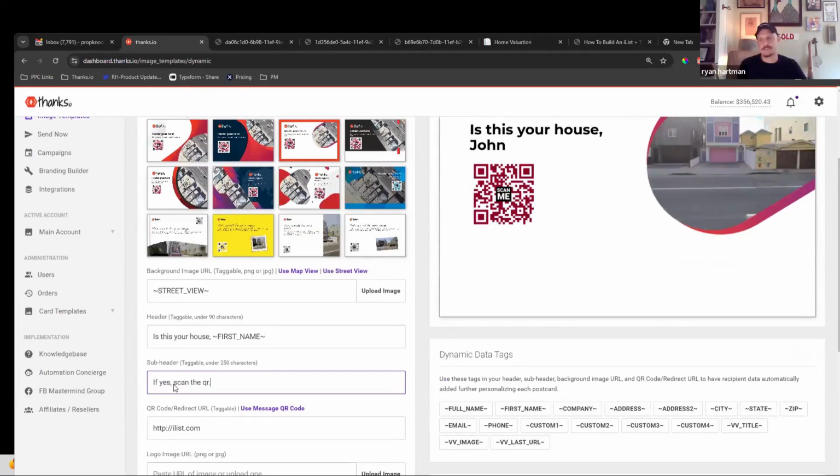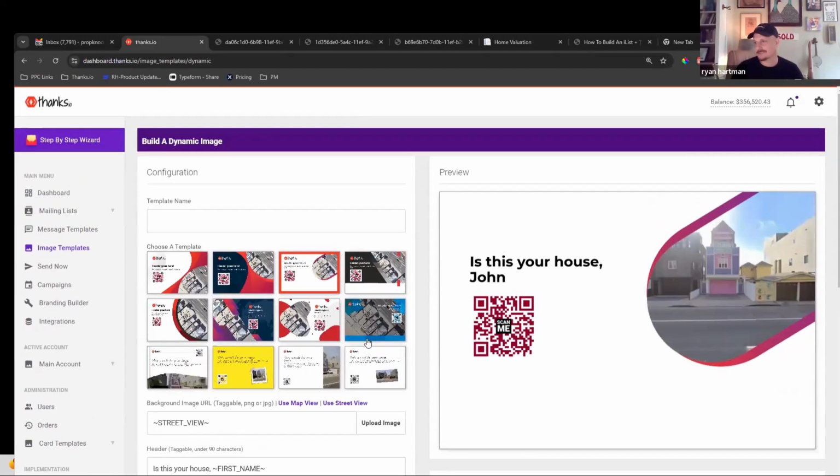And then the other side, this is just straight curiosity, could just be the same thing. "Hey, if your house is on the other side of this card, scan the QR." And they scan it. It shows the whole iList thing with all that data. And then ideally, you have some kind of automation that replies back and says, "Hey, John, thanks for scanning my code. What'd you think of that data I just showed you?"